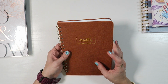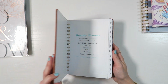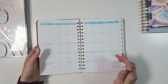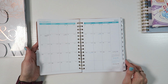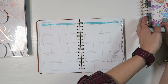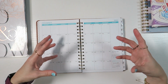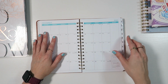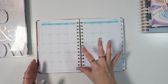So I found this great monthly planner on Amazon. It is from 2022 to 2025. It starts in July, so it is a 3-year monthly planner. I am so excited. It has no weekly spread. This is exactly what I need right now for keeping up with work things. The idea of weekly planners where it has the month and the weeks, like having multiple of those, stresses me out, because I'm not going to look at that weekly spread in 10 different planners. I don't need different weekly scenarios all over the place. I do need a monthly spread just for work.